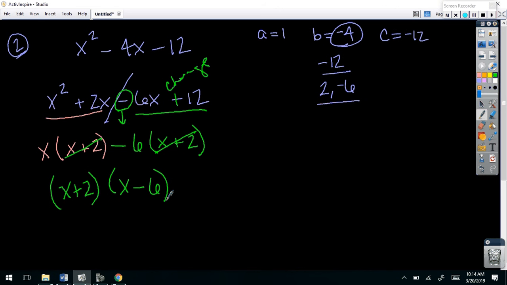Yeah, but we're going to do several more of them together first. This is the hardest part. It's the hardest part because trying to think of those two numbers, there has been many times when I've just had to list out all the factors because I couldn't think of them. I'm sitting here on my calculator going, I just can't find them. Because sometimes they get big, like as you get more advanced in factoring, and if you have 275 is what they multiply to, and they got to add to 15, it's hard.